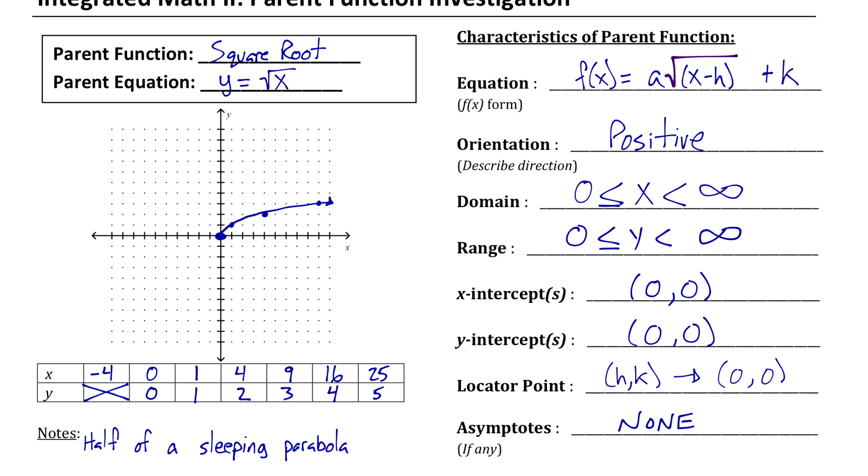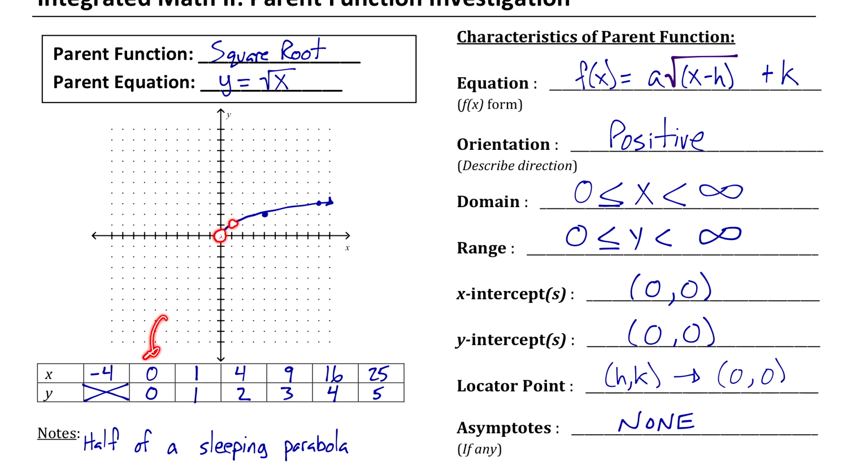So when we plug in numbers, like on this example, I plugged in a -4. The square root of -4, if you put that in a calculator, it's most likely going to give you some type of error. Depending on the calculator you're using, it might give you a different error message, but it won't give you a number answer. So that means if I try to plug in -4, there is no output. It's not working. If I plug in a 0, it does give me 0. When I plug in 1, it does give me 1.